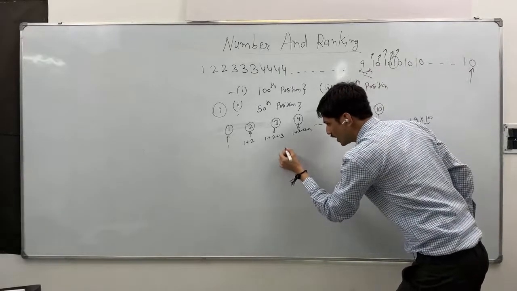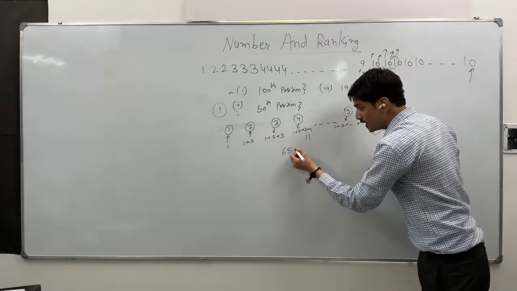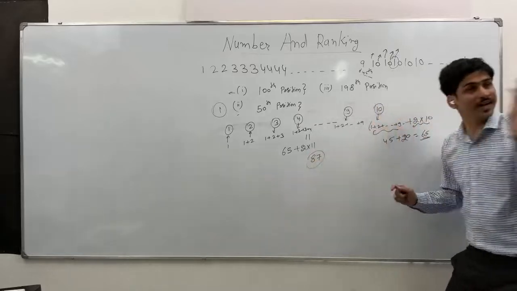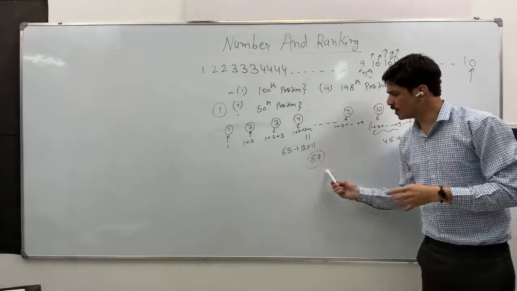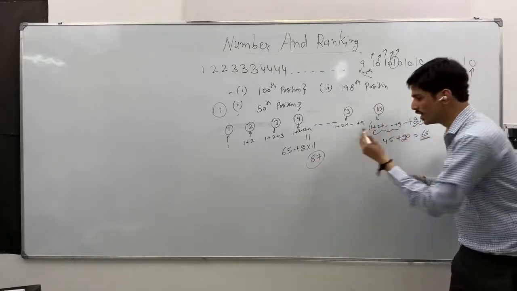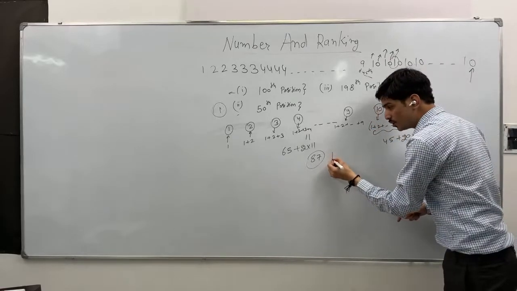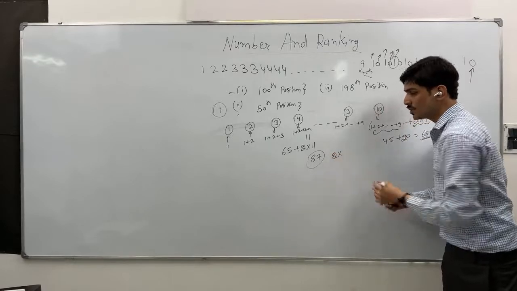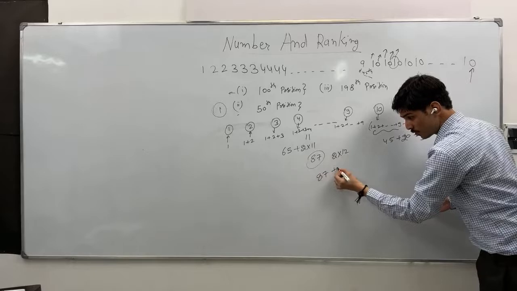Now from here you start, 65 all of you get. Now you will start from 11, right? So to reach 11, what will I do? 2 times 11. So 87. This one is clear, right? So the 87th digit, 87th rank, what digit will be there? 1, because all are 1. Now you'll get 2 times 12, right? So 87 plus 24. What is the answer?